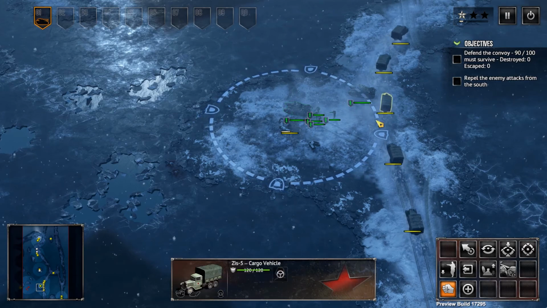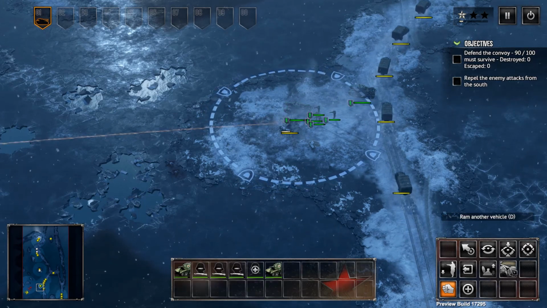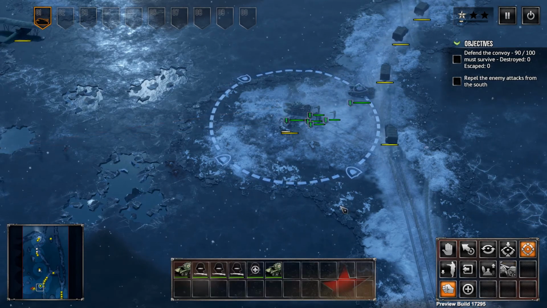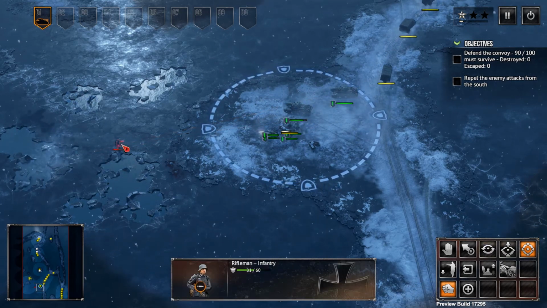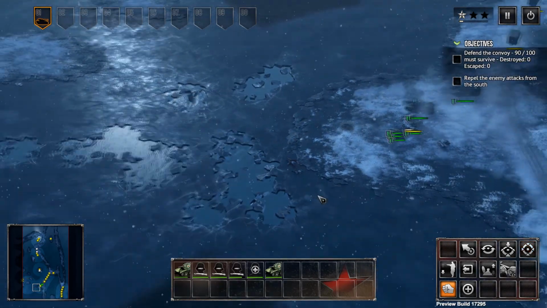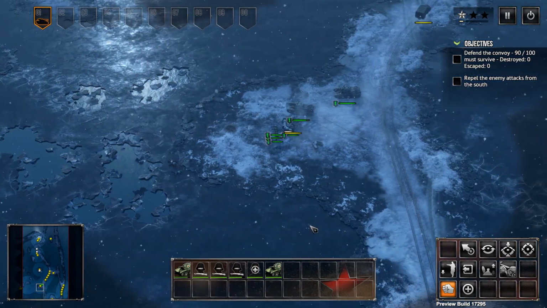It's great. So, one of my tank abilities is to ram. So what's great here is like my tank is blowing apart this ice, making it super difficult for the infantry to actually get across.